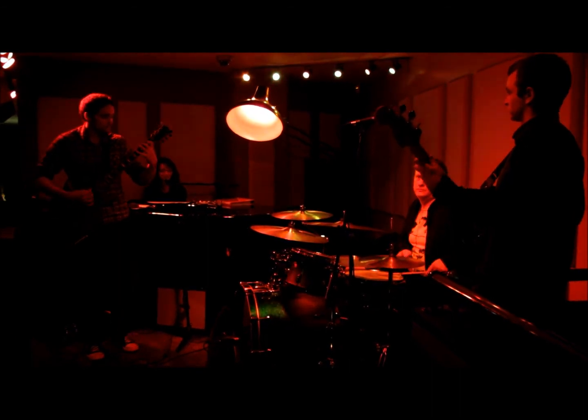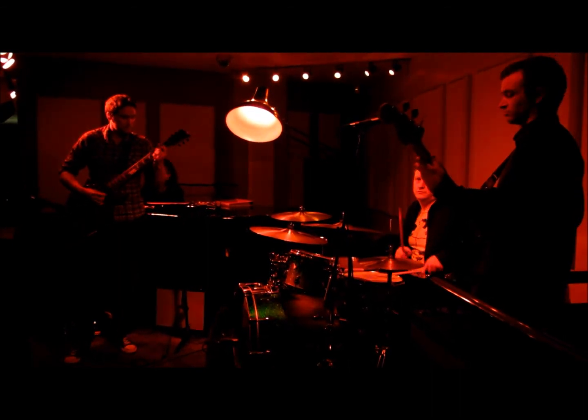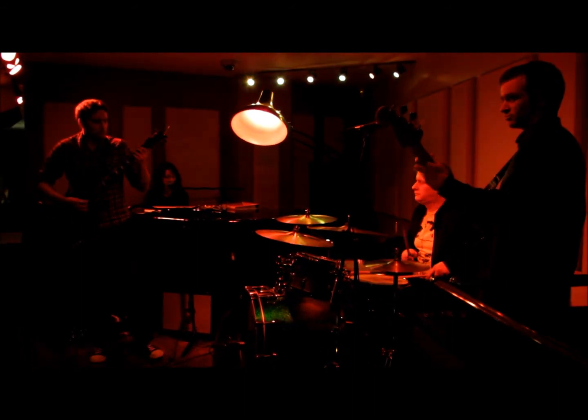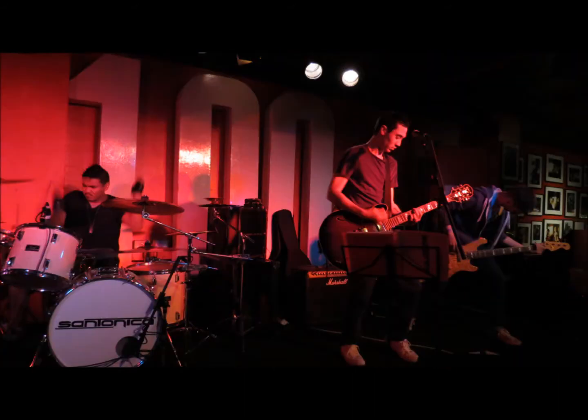So the second gig I went to was at the 100 Club. That first band was Mary in a Tree. This next band is Santonica. And you can see I was still getting okay pictures. There was a fair bit of movement, but I was still managing to capture them. I was keeping my shutter speed as fast as possible, my aperture as low as possible, and my ISO was pretty high, so they're quite grainy.